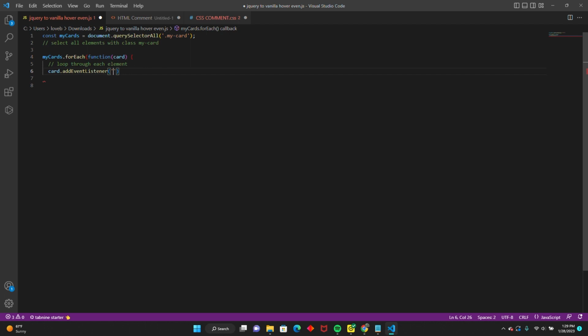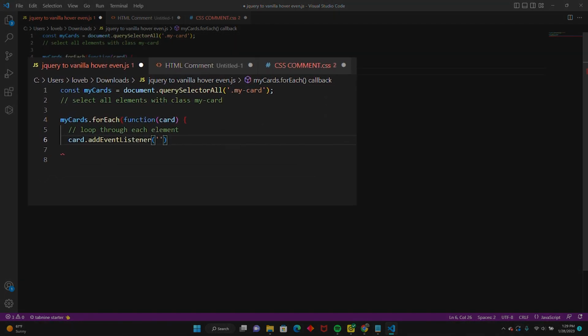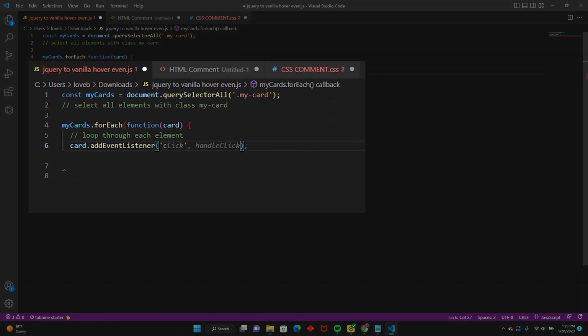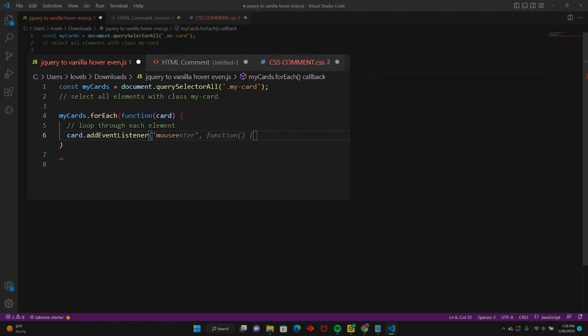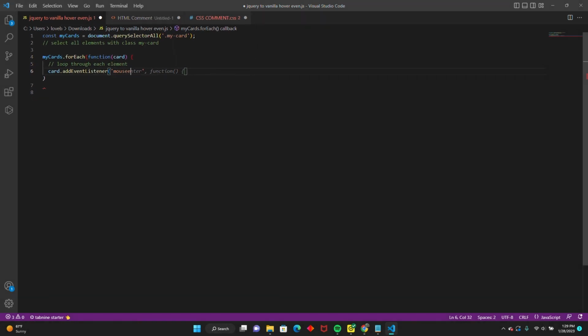So I have some code already written out. And if you see, if I go to my event listener, if I type in C, it will assume I want to add a click event. Now if I go back, if I type in an M, it will assume I want a mouse over. If I continue on and start typing mouse enter, it will assume that's what I want to do. So if you're someone who's still fairly new to writing vanilla JavaScript, it makes it a whole lot easier to start working with some of the concepts. You don't have to have everything memorized.